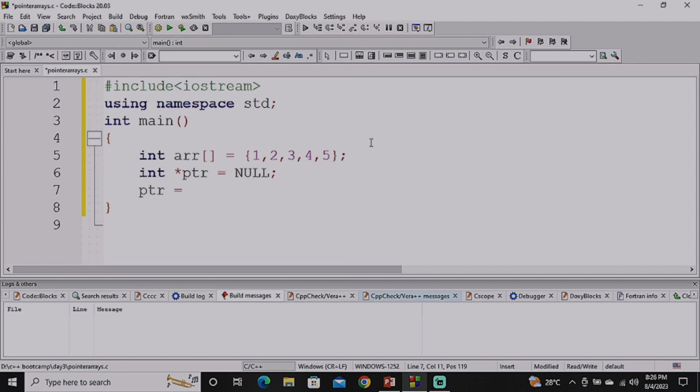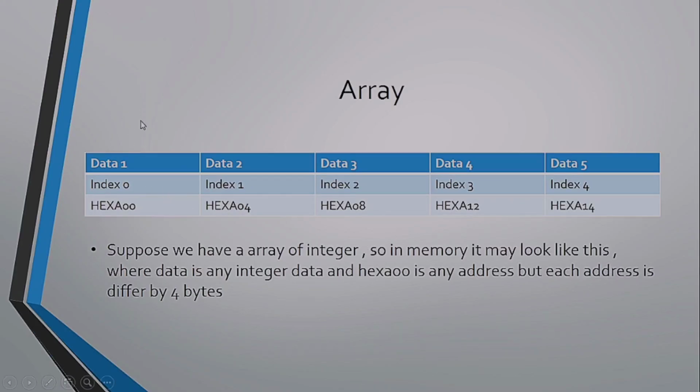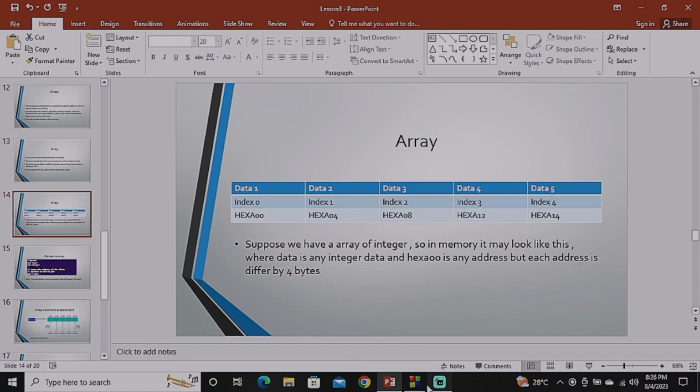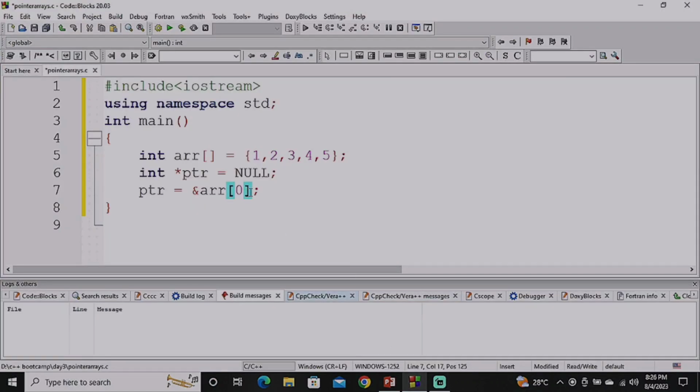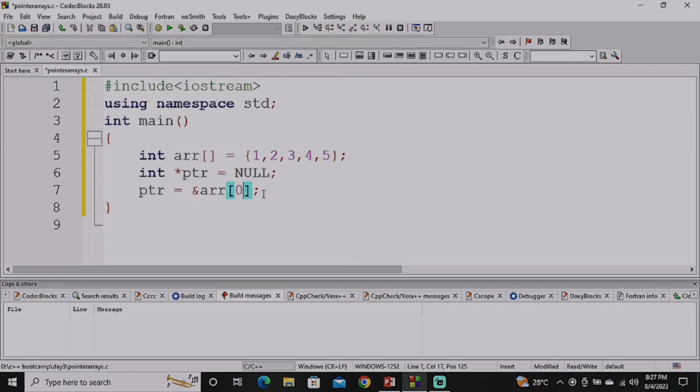As you remember, we used to do this with some kind of variable. Here the variable is our array, so what we can do is say the array's first element. Now the pointer is pointing towards the first element of the array. Let me show you how. Here you can see that this is the first element. Now where is the pointer pointing? This is the place where it has been pointed, data 1, because the index is 0, so we will use 0. Now it's correct. You can see index 0 and the pointer has been pointing to index 0.